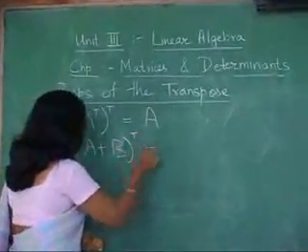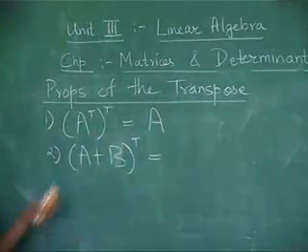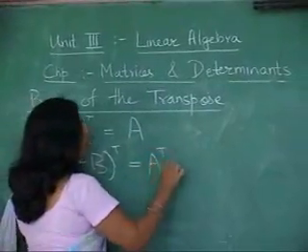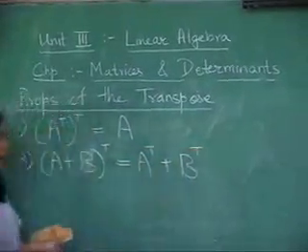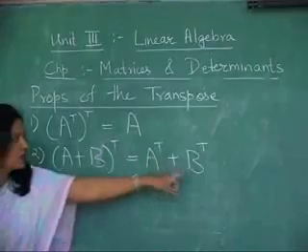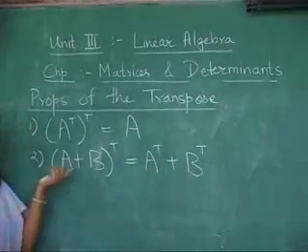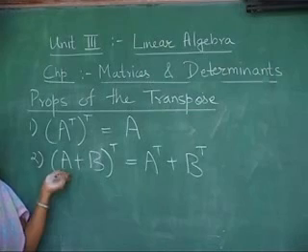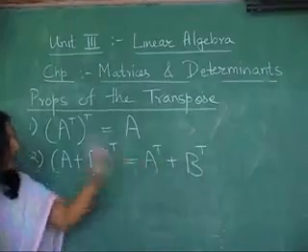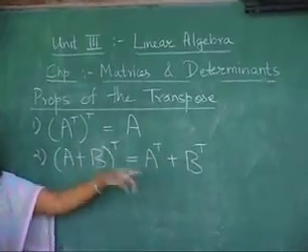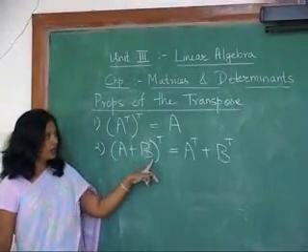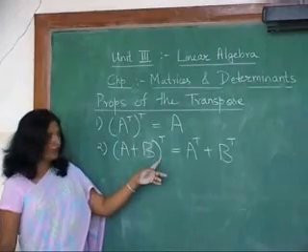However, the next one may not be that obvious. Transpose of the sum is equal to sum of the transposes. But you can actually prove this property by taking the elements of A plus B, then the transpose, and the elements on the right hand side. Remember, to show that two matrices are equal, you will have to prove that their orders are the same and corresponding elements should be the same. Of course, in this property, I am assuming that A and B are matrices of the same order. Otherwise, I won't be in a position to add the two matrices.